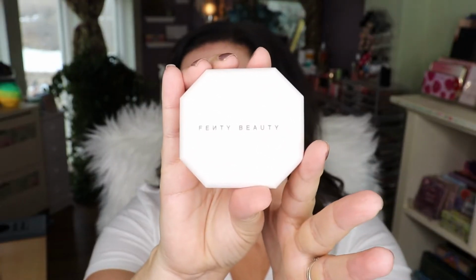Anyhow, I started out with the Fenty Beauty. This is called the Pro Filter Soft Matte Powder Foundation. This is the unicarton, and then here is the component. And this is what it looks like.